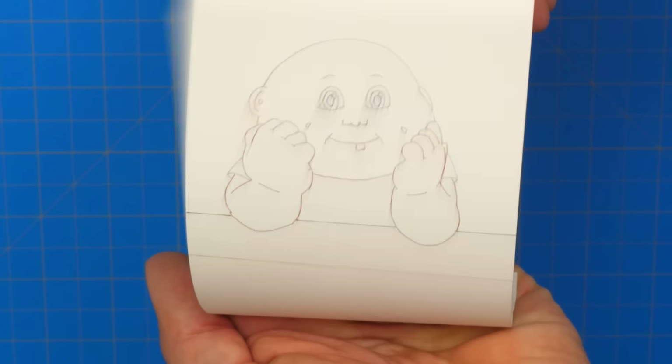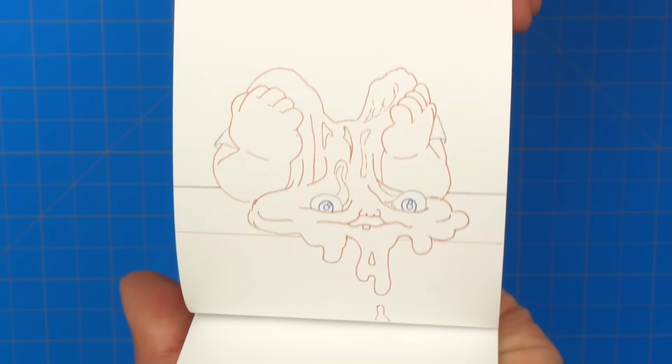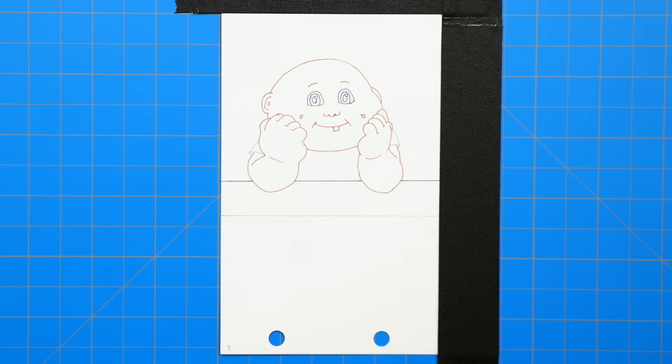I think that works really well. I'm really happy with this. It's like gross and cool, but I don't know. I think the melting worked out pretty well. So, but yeah, I'm actually pretty happy with that.